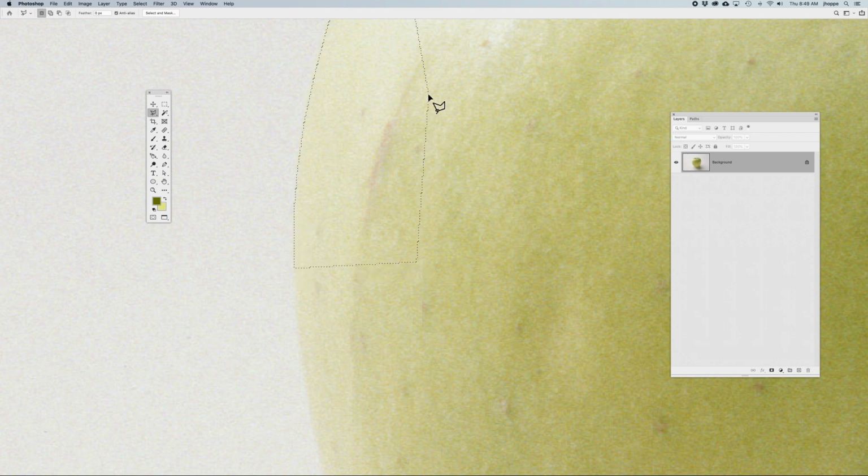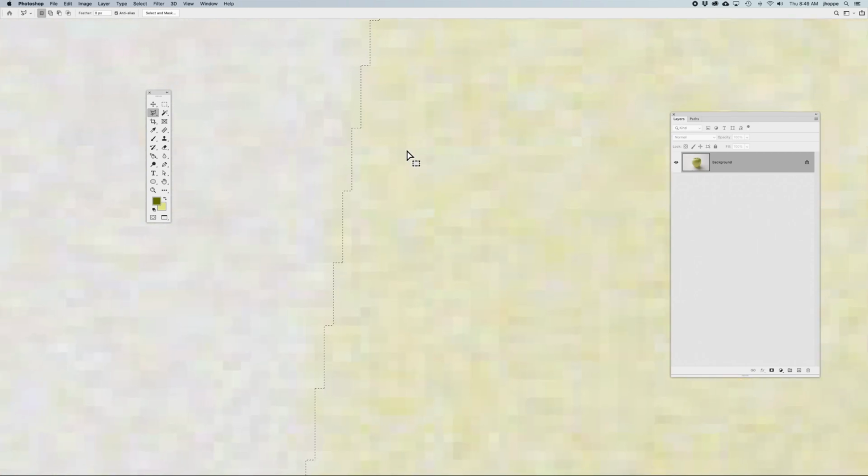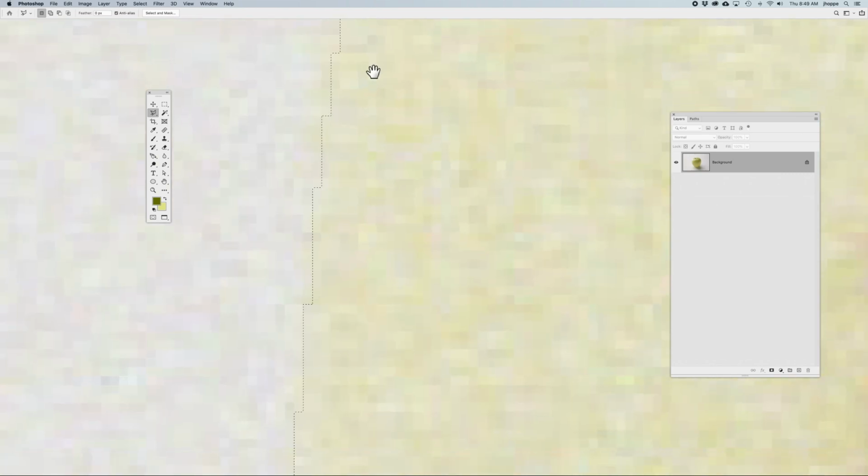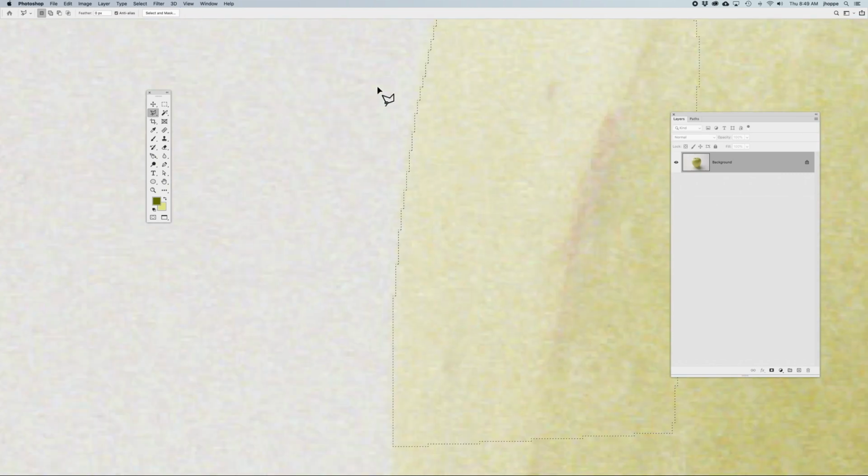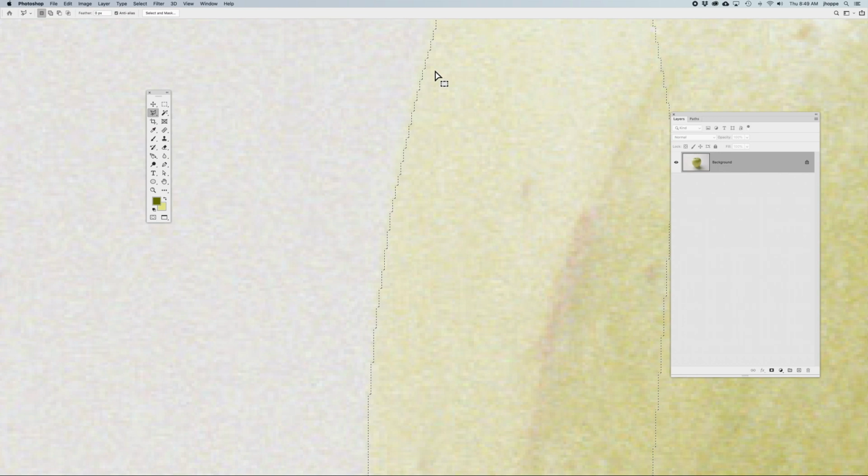Well, let me show you this. If I complete my selection, when you are doing a selection, there is no smooth curve, okay? Photoshop is made up of pixels. So when we create a selection around something, as smooth as we make it, it's never smooth. It literally is following squares. You can't select half a pixel. The pixel is either selected or not selected in this case. And you'll see that no matter how smooth we make this, it is always going to be stair-step because it has to select the entire pixel.